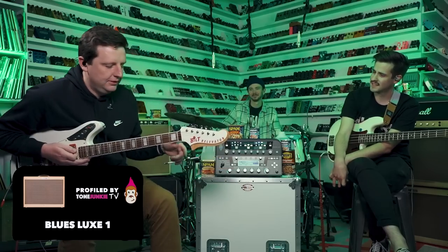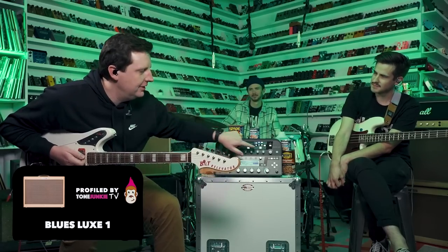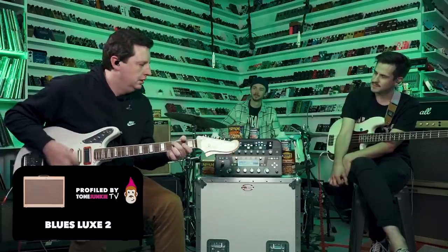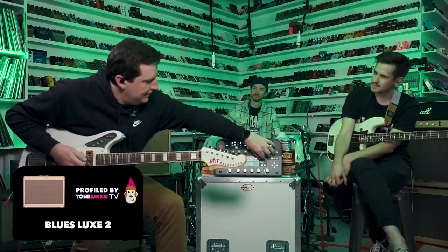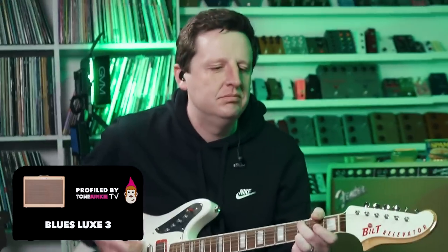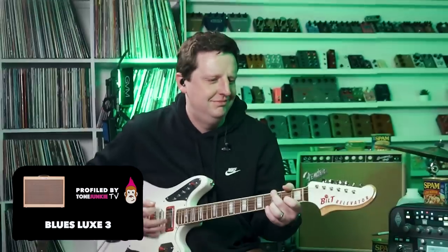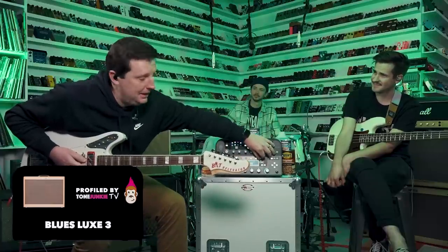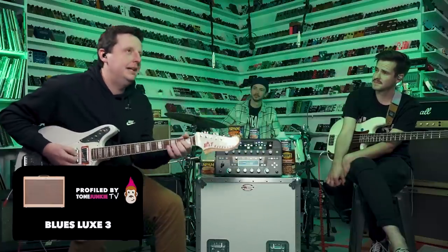Mode 2, I'll turn the verb off. Look, just turn it on and off, look at that. Just look at this, it's amazing. A little bit dirtier. 3, you guessed it. Bridge pickup. I like that. I actually never used the amp that way, but that's cool. I probably have in a studio.